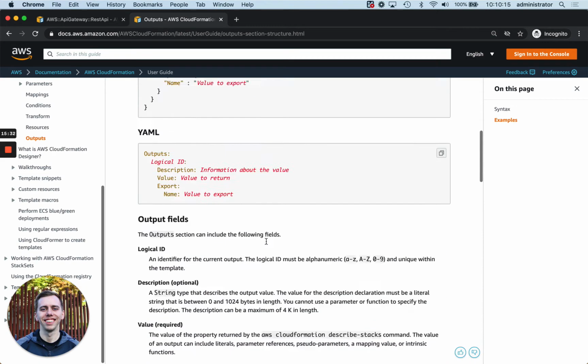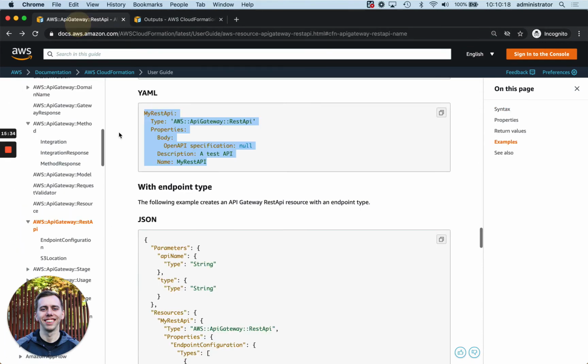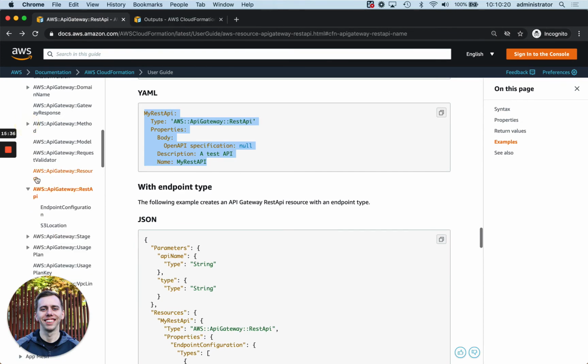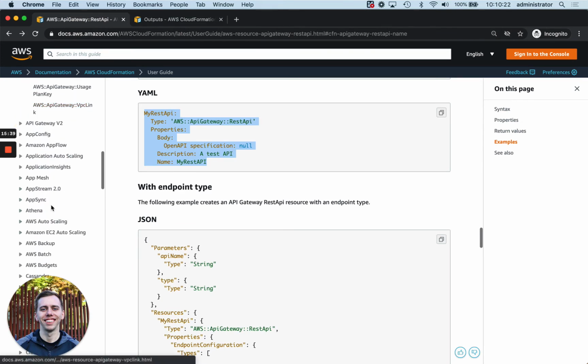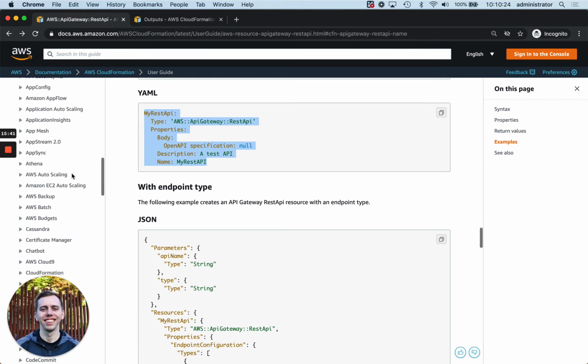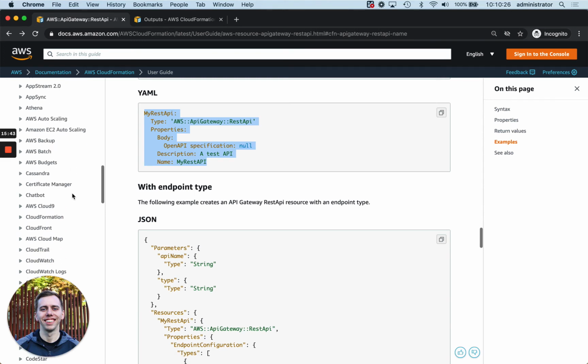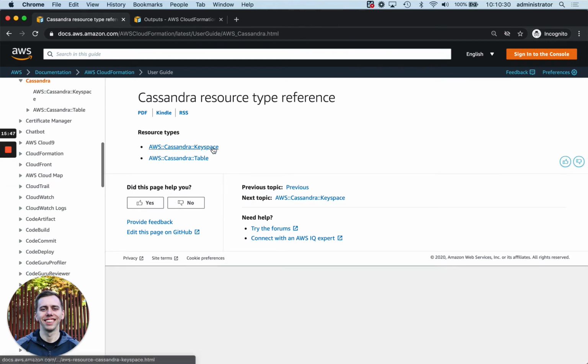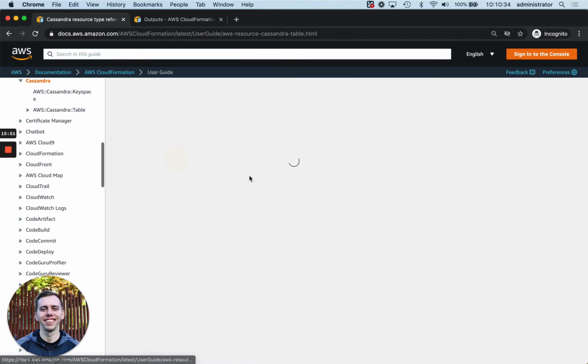Yeah, so this is the overview here of how to read CloudFormation, how I would go about doing it. Just to give an example of what this looks like again, let's just look at a random resource. I get a requirement from a client that says, hey, Ryan, we want to use, let's say, Cassandra, right? So I'm going to click on this, and I can see that there's two resource types here, key space and table. So I'm just going to start with table.